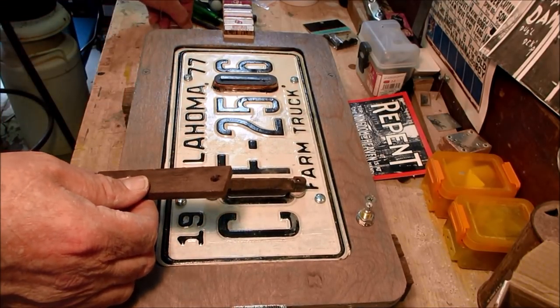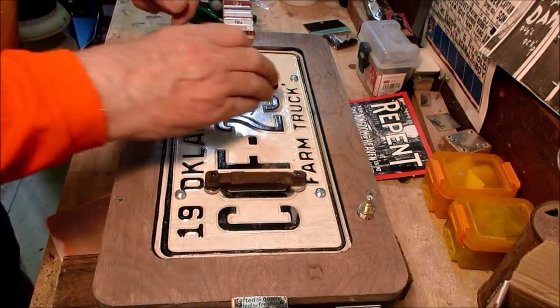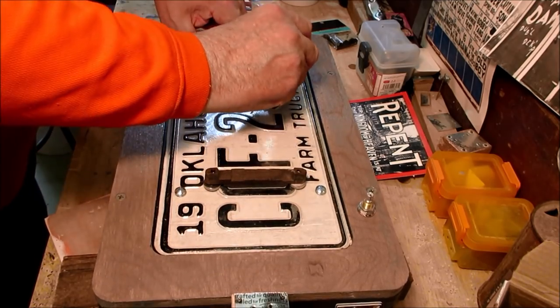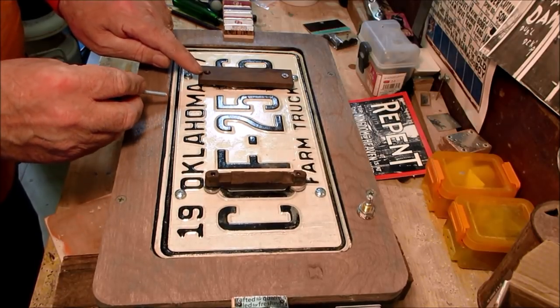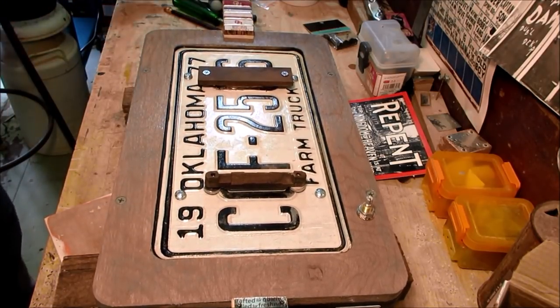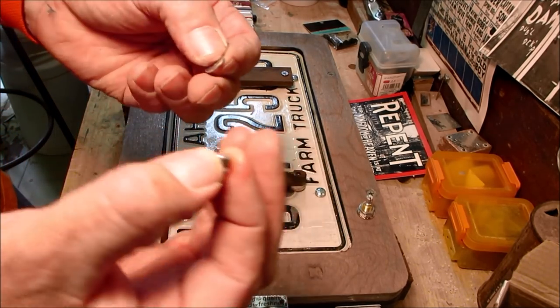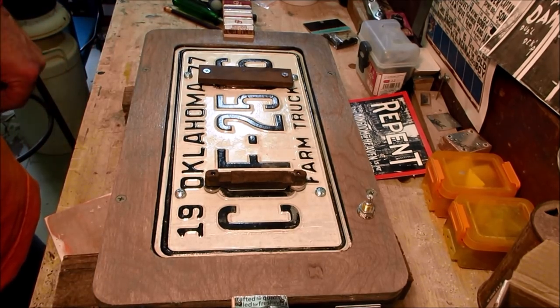And now I'm going to put this wood cover. It matches the bridge here. I've drilled holes in the plate, made sure that it doesn't interfere with anything. And I'm going to use these screws. You notice I've countersunk them so they sit smooth here. And then I'm going to use these nylon insert nuts and a washer to hold this on. I'll flip it over in a second.